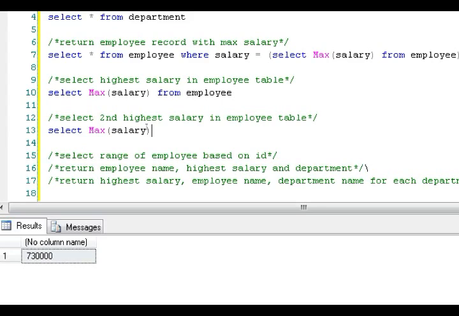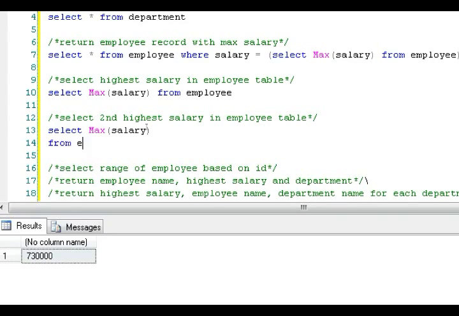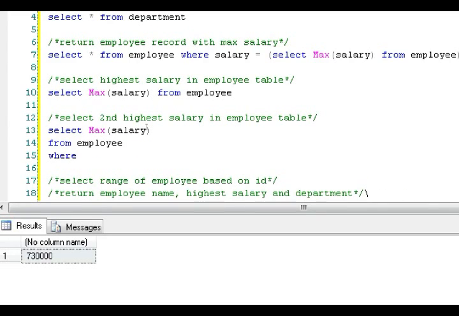I'm just going to continue to write out this query. Select max salary from employee where salary not in. Now, this not in is basically used to add a filter to this query that is going to be the opposite of equal. So basically, that is not equal. We're pretty much saying that is not equal to this.